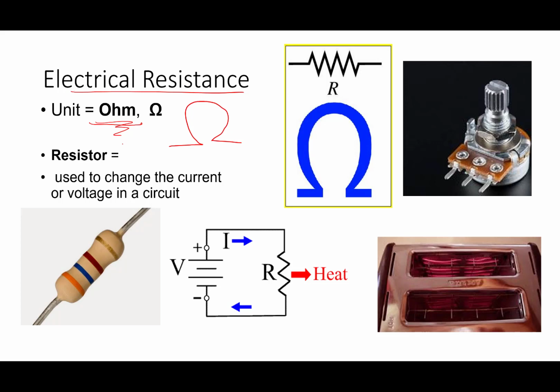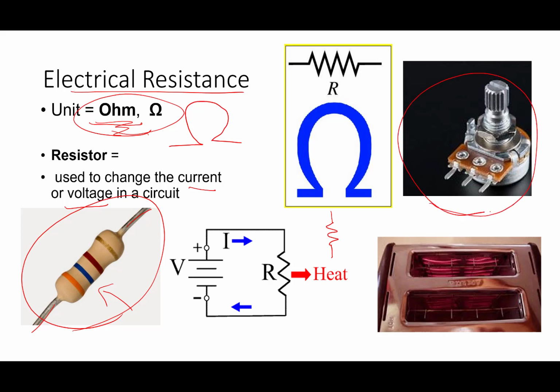In electrical circuits, a resistor is drawn like a little sawtooth, like that. In circuits, a resistor like this can be put in the circuit. Why do they do that? To change the current, to change the voltage in the circuit to meet the parameters necessary for whatever's going on. This is a resistor that has a specific quantity of resistance or ohmage. The stripes, there are codes to help you understand what those stripes mean.